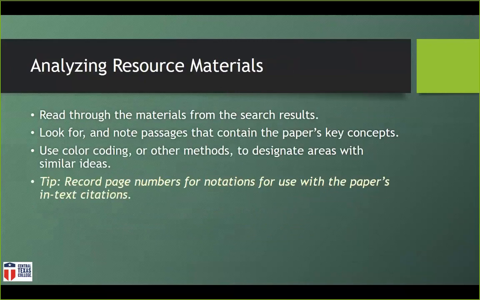After you have finished searching for materials, read through them. Look for and note passages that contain your paper's key concepts. You may want to use color coding or other methods to designate areas with similar ideas. A tip: keep a record of source information and page numbers for your paper's in-text citations.